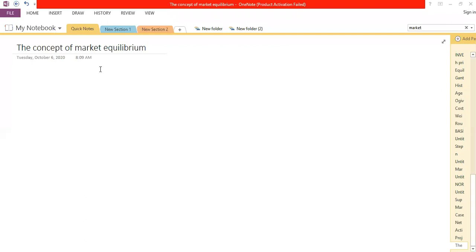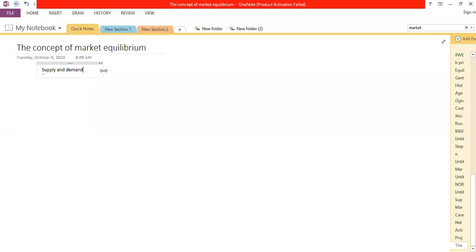What I'm sharing is our today's lesson on a blank page. We are going to do the concept of what we call market equilibrium. And this is a subtopic that is going to bring in two different topics, which we have already covered. One is a demand analysis, and the other one is a supply analysis. So it's going to combine these two in relation to the establishment of the equilibrium for the commodity in the market.